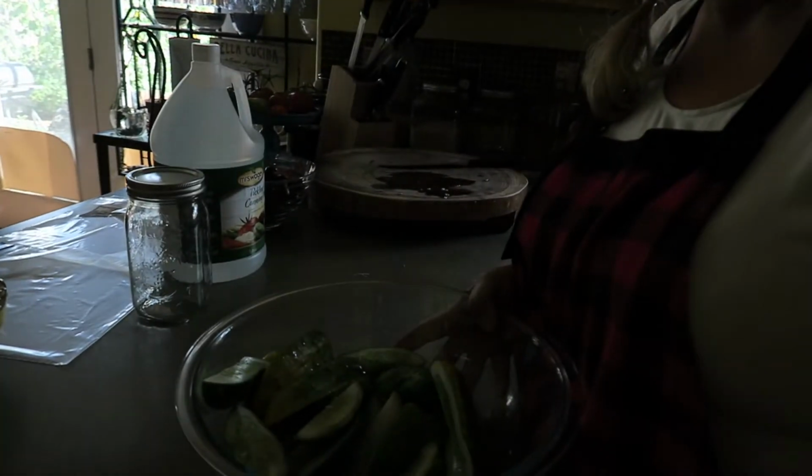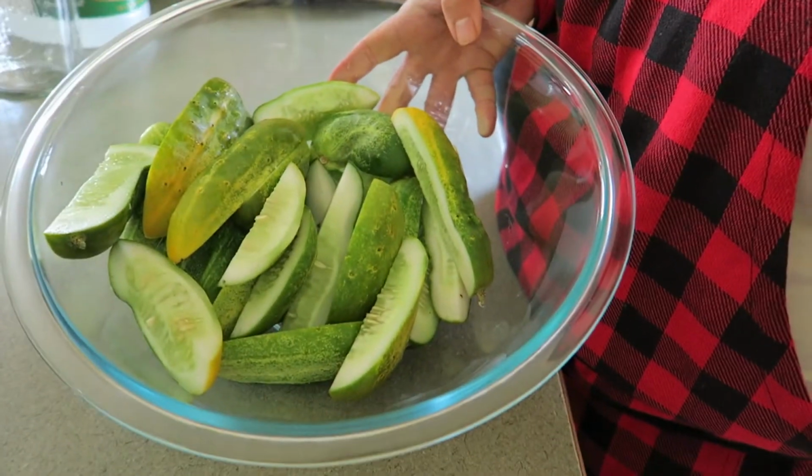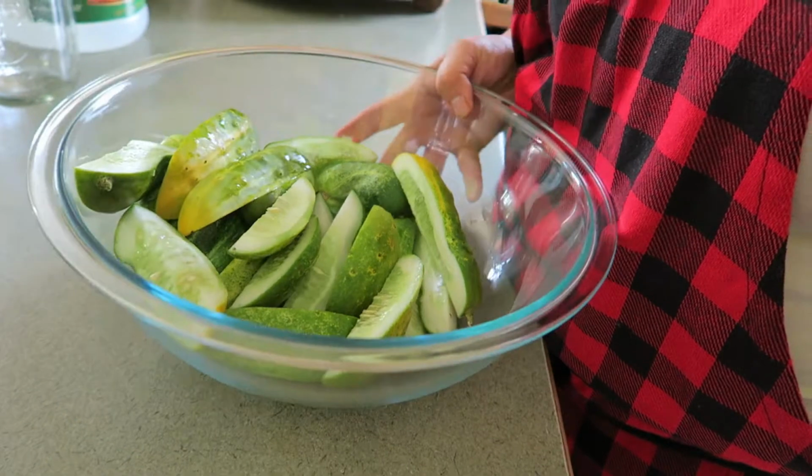But here are all the cut up spears. Ooh, that looks really dark. Just lighten that up. There we go. That's the spears. That's how many pickles I'm making this time around. So let's get the vinegar and the water combined.